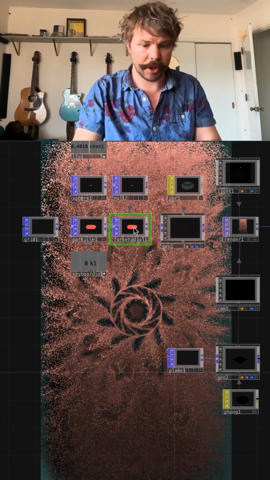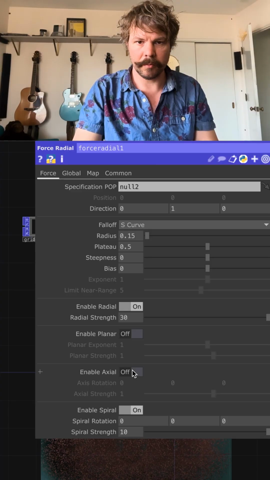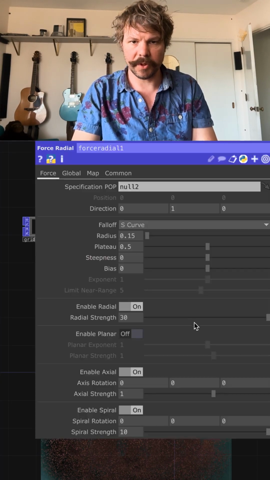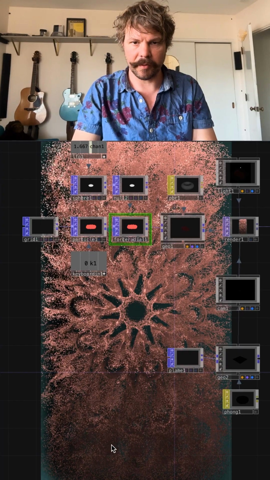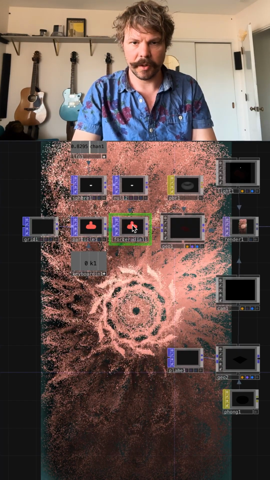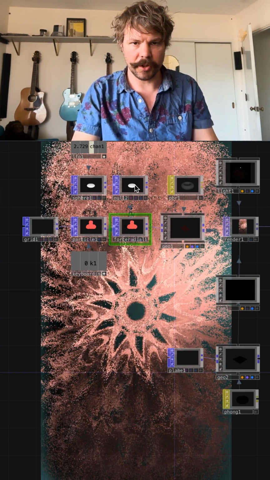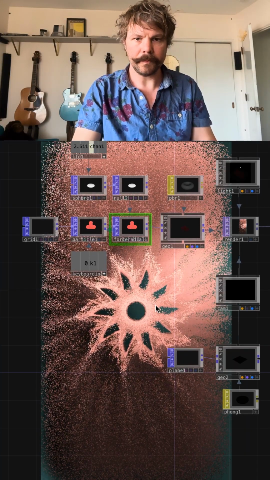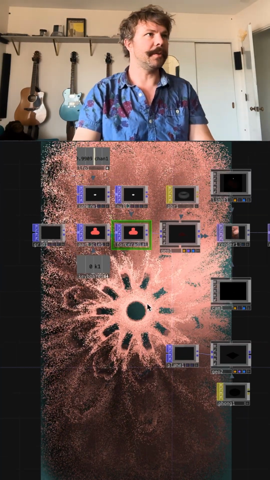And of course change the forces, and you get a lot of different results. It's kind of shooting it out now. Yeah, that's pretty cool.